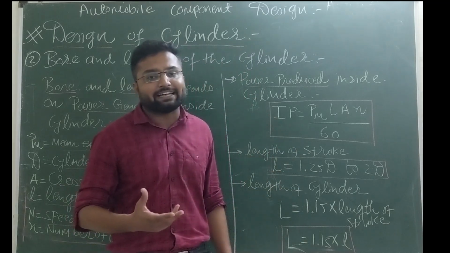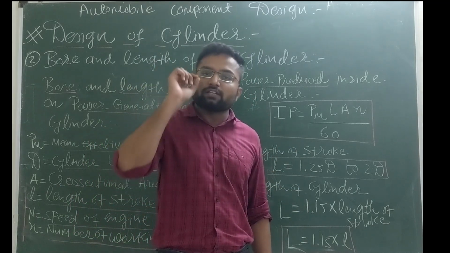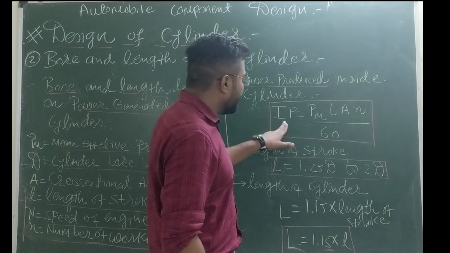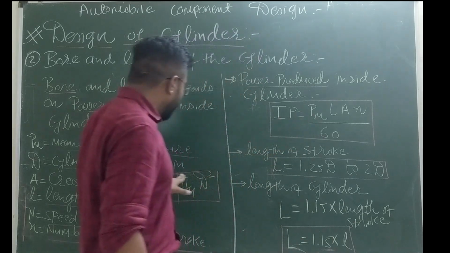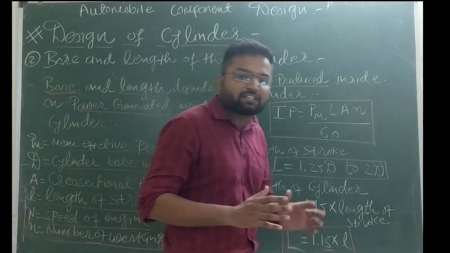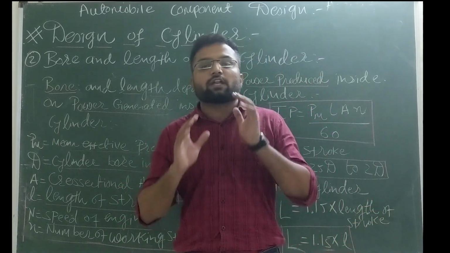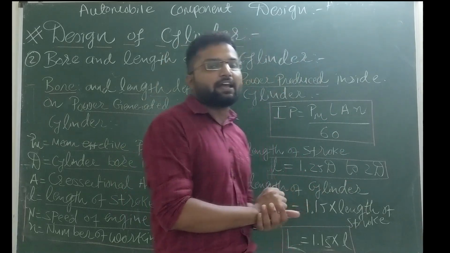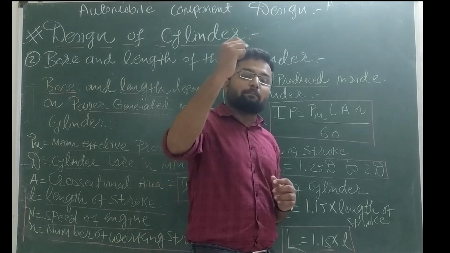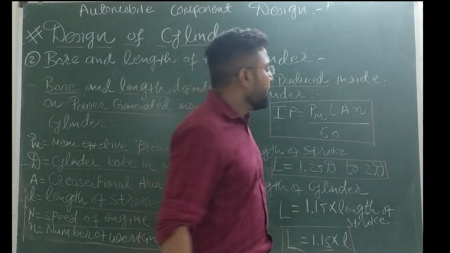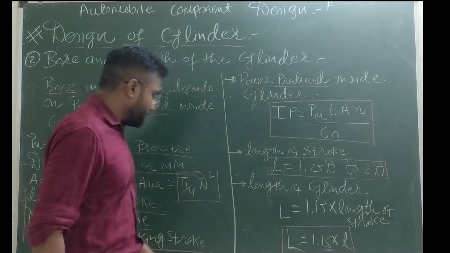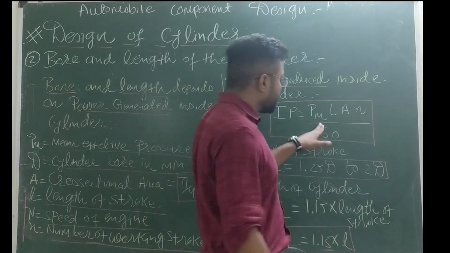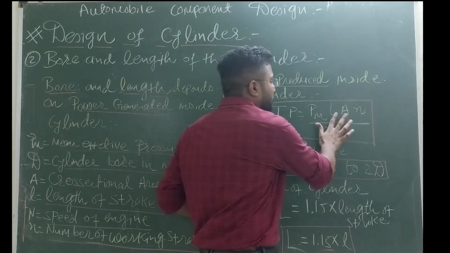How are we going to find this indicated power? You are not going to find it. This indicated power is a requirement for designing the IC engine. So indicated power is input, and P_m is the mean effective pressure. What is the difference between maximum pressure and mean effective pressure? Mean effective pressure is the average of our pressure over all 4 cycles inside our cylinder, and maximum pressure is the peak of pressure. L is the length of our cylinder, capital L is the stroke length, and this is actually a small l.